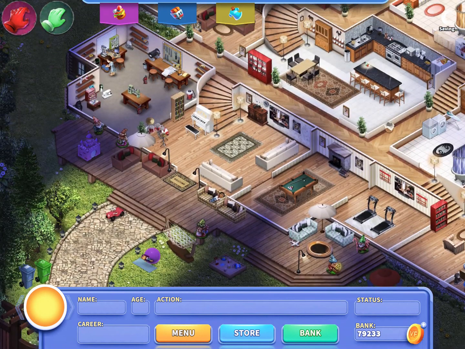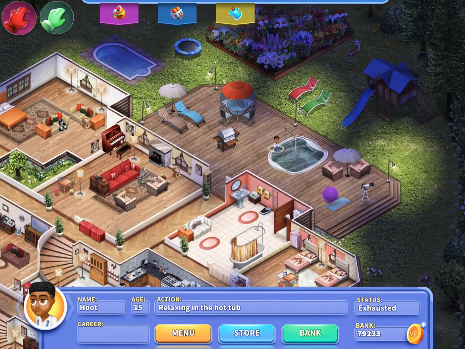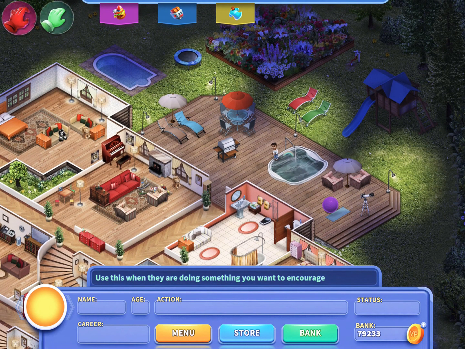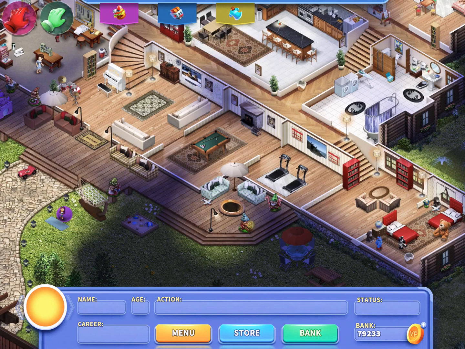Where's Hoot at? I'm going to show you guys how he's sleeping again. Let me see if he's old enough to sit in the... This is how they interact with the hot tub. They'll just sit there. After a few minutes, they'll jump into it, and let's see what she's doing over here with her precious self.